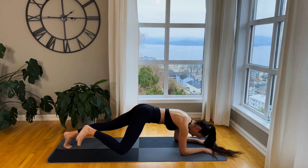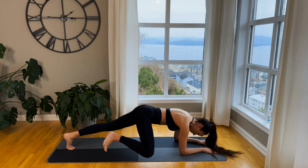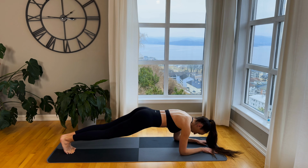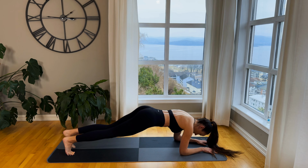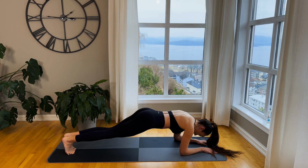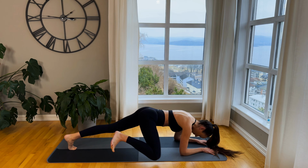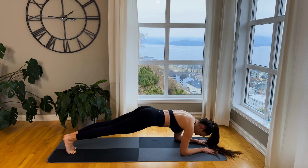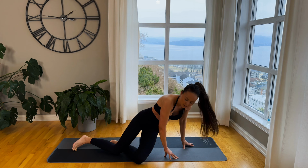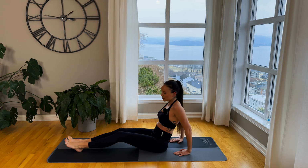Engage the core. Two more times. One more time. Good. Now we will go straight onto a reverse plank position. Fixing our hair is important. So place your hands like this.